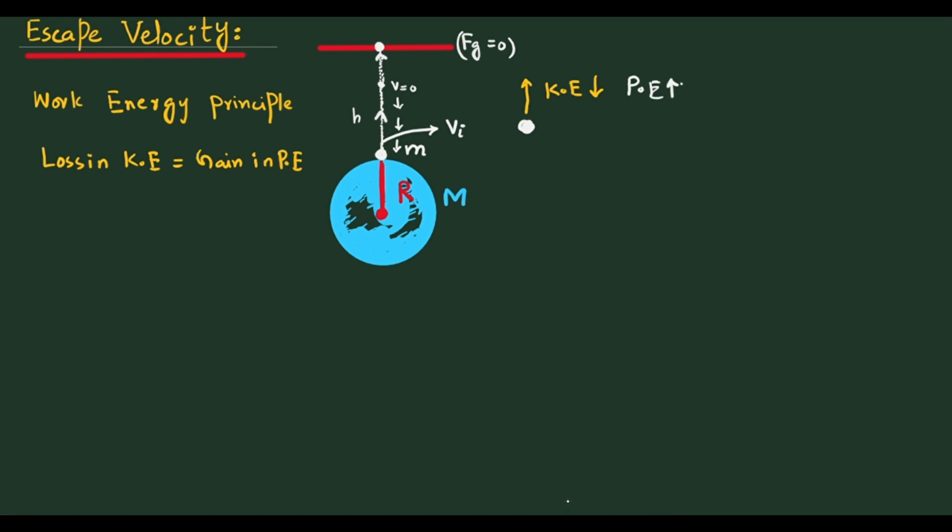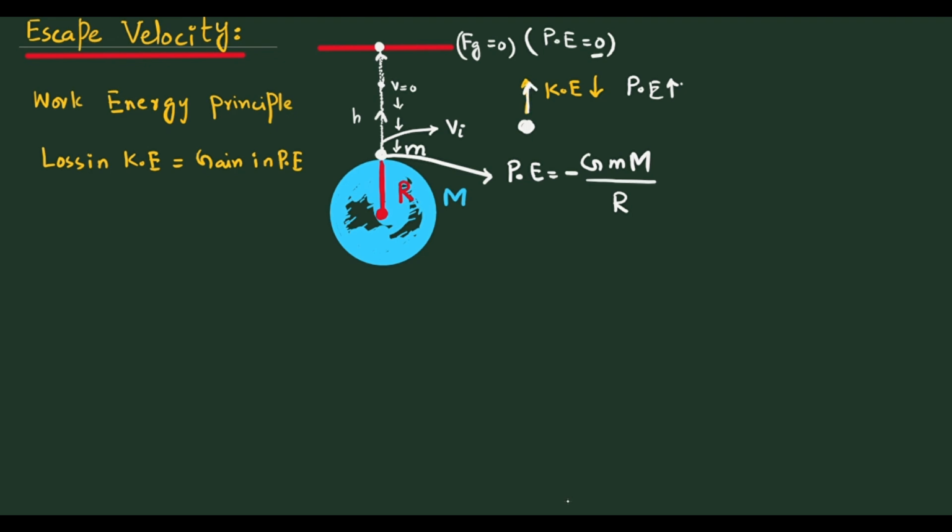The potential energy at infinity is equal to zero because there is no longer any attraction with the gravitational field, and the potential energy at the surface of Earth is equal to minus capital G small m capital M divided by capital R, the radius of Earth. This potential energy is negative, and zero is greater than the negative potential energy. Hence, we are saying that the potential energy increases as we go in the upward direction.